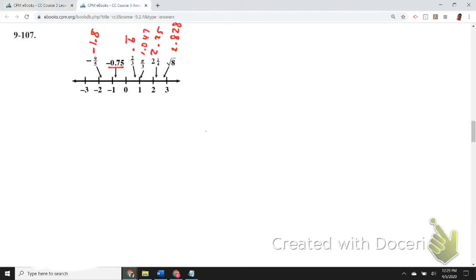All right, welcome back. This is what you should have gotten. So it would have been easier if you converted all of them to decimals. I'm not sure, I think CPM said for you guys to do that, I didn't mention it. But in decimal form, here are where the numbers go. Okay, so -9/5 is really -1.8. -1.8 is right there. It's closer to a -2, right? And then the next number is -0.75. Again, it's right there. It's already in decimal form, so I didn't have to change anything.